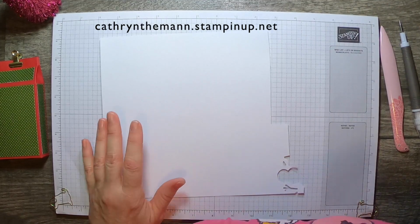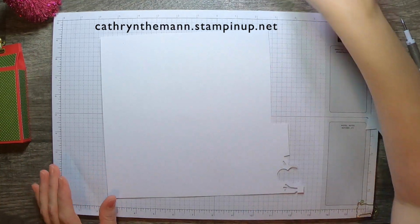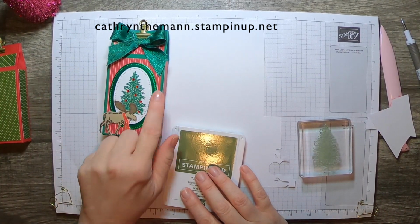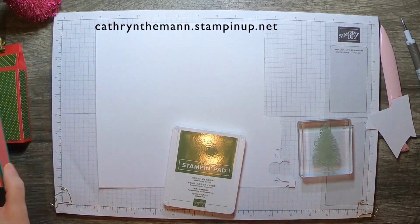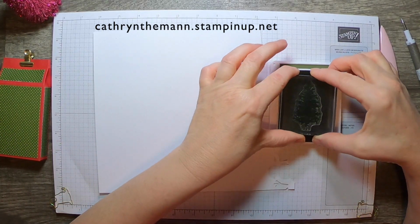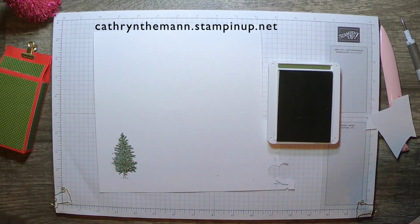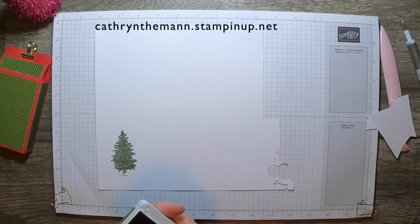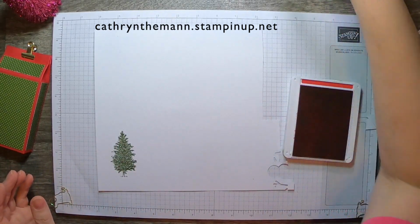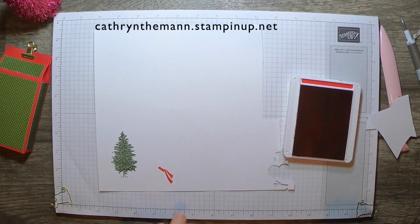So I need some Whisper White and some Crumb Cake. Alrighty, so for the tree I'm using Mossy Meadow. On this one I used Shaded Spruce because that's what the box and the ribbon were. Okay, but on this one I'm going to use the Mossy Meadow just like the paper. Just using up my scraps. Okay, pretty. Alrighty, and I also need to do, on the Whisper White cardstock, the scarf with Real Red Ink. Put it over here, and that we have to fussy cut.